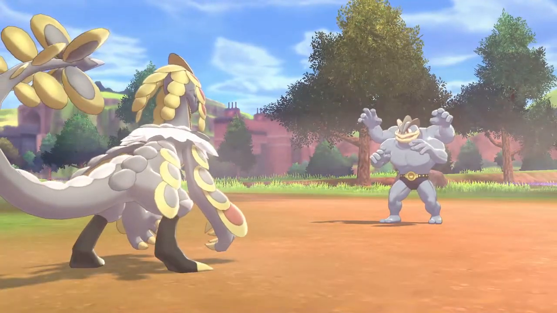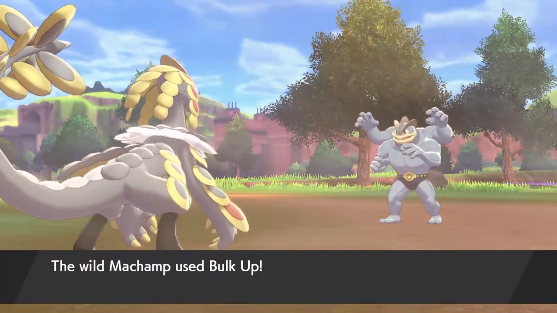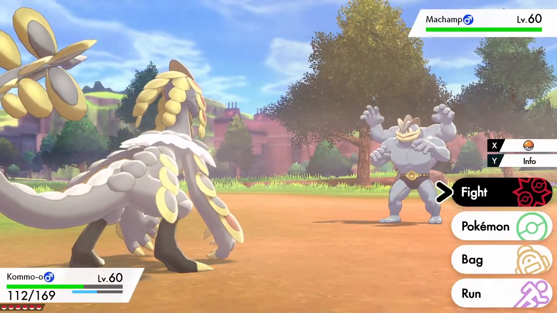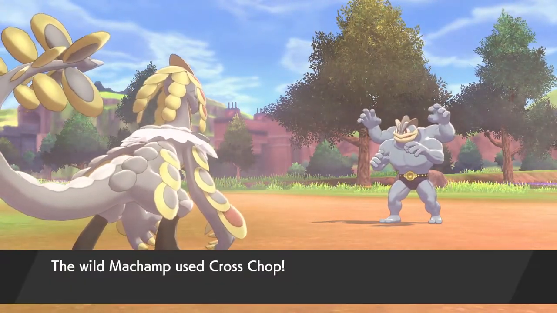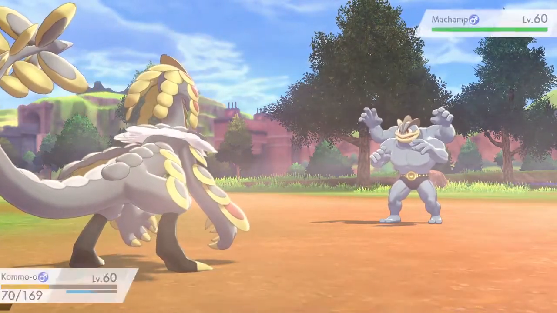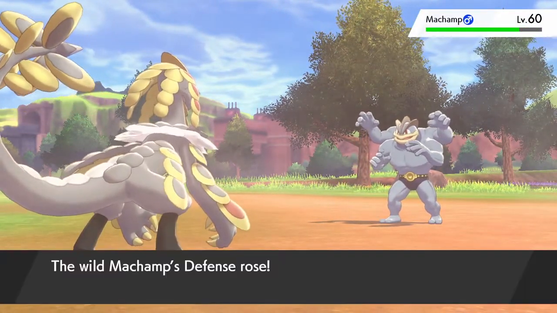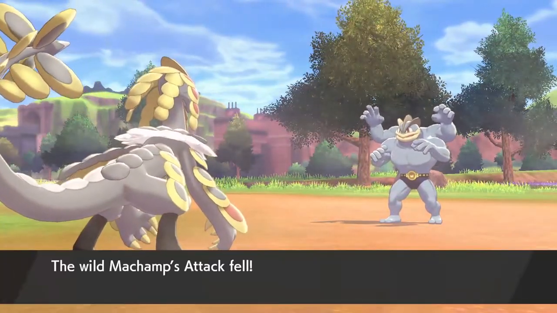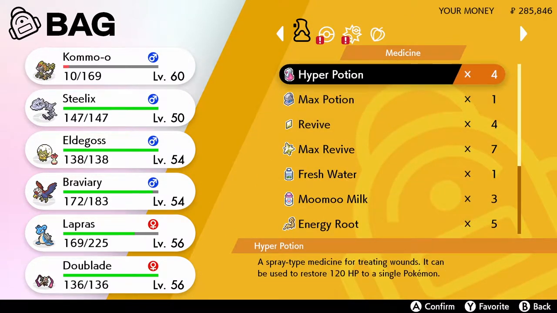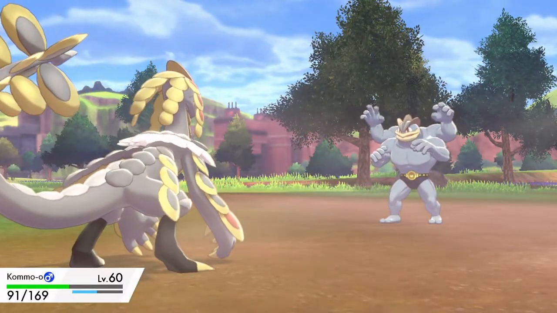A wild Machamp. I have a feeling this guy is at level 60. Level 60. I'm gonna start with reducing its attack first. Gotta be careful of that cross chop. It used bulk up instead. Oh, come on. Okay. Guess we can use Dragon Claw. It's gonna keep on increasing its defense. Seismic Toss. 60 damage.